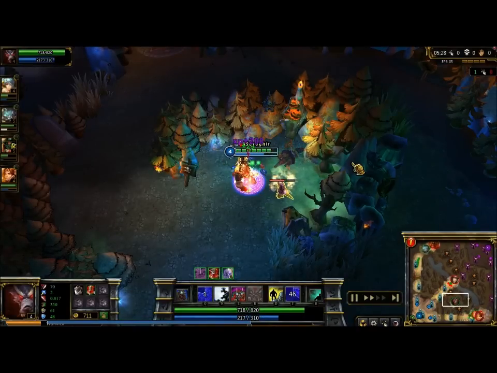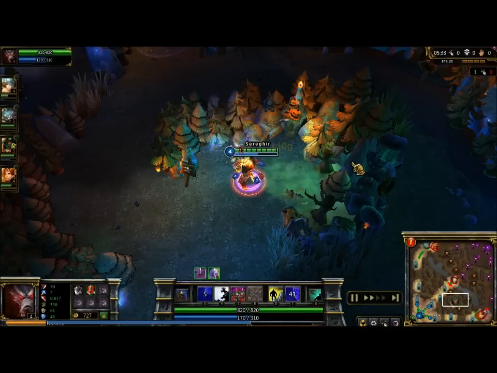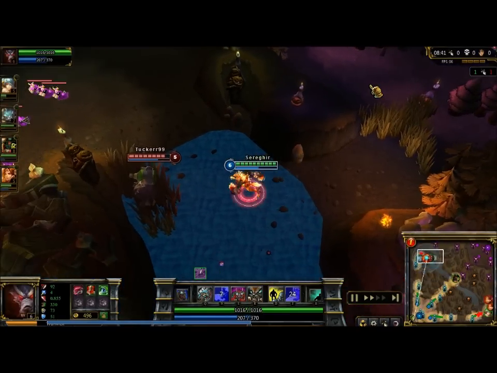Also, as far as pushing towers down, I like to save my W. If I'm ganking, I like to save my W, so when we get in a tower zone, I can pop the W off and it gives everybody the buff and we can take the tower down much quicker before allies come up to save it.